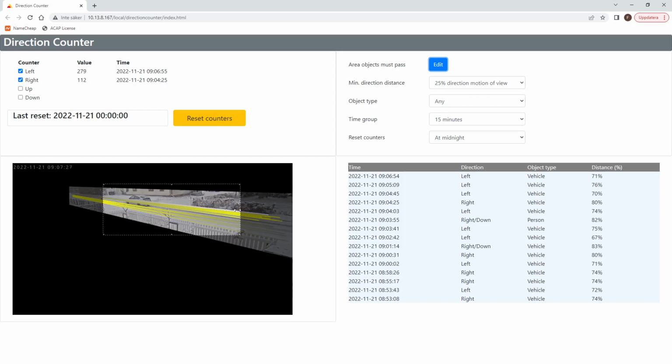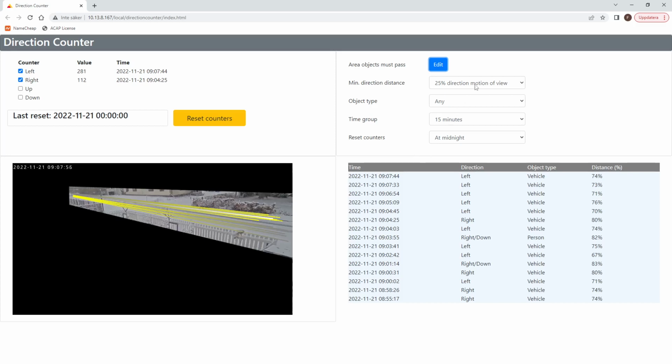So you could use this to optimize what you don't want to be counting. In this case, there is a driveway coming in here, and I want to be counting only objects passing here. So if a vehicle came out of here and went that way, it would not be counted. But in this case, I want to be counting all the objects that come through here.